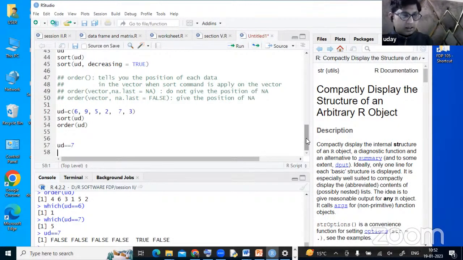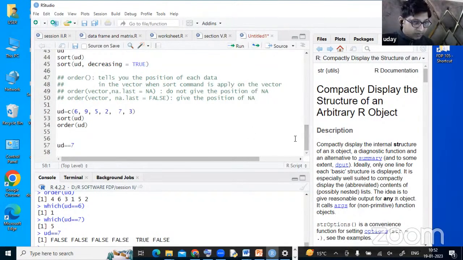So it is logical data. Yesterday I discussed 5 types of data type. One is numeric, other is integer, next complex, character, and the last one was logical. So this is the logical data you are getting, because I put a logical operator.